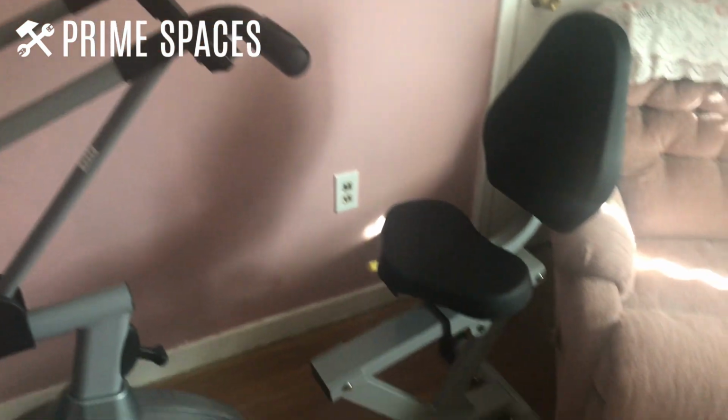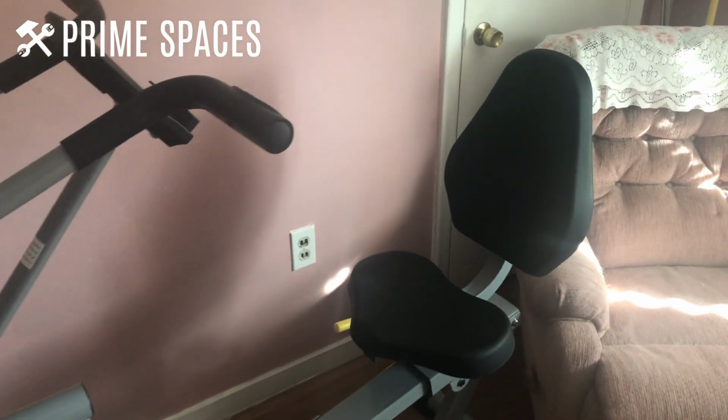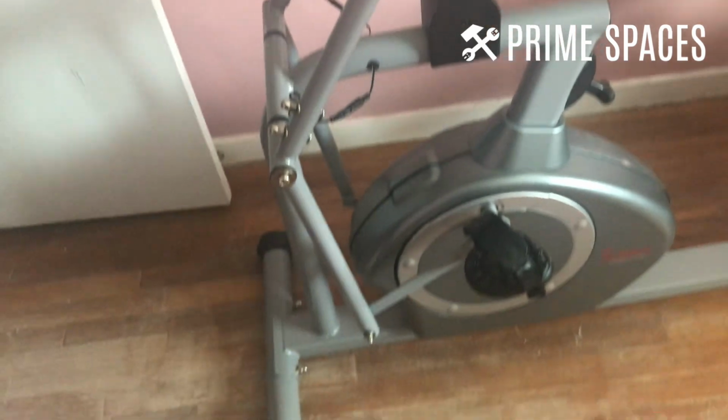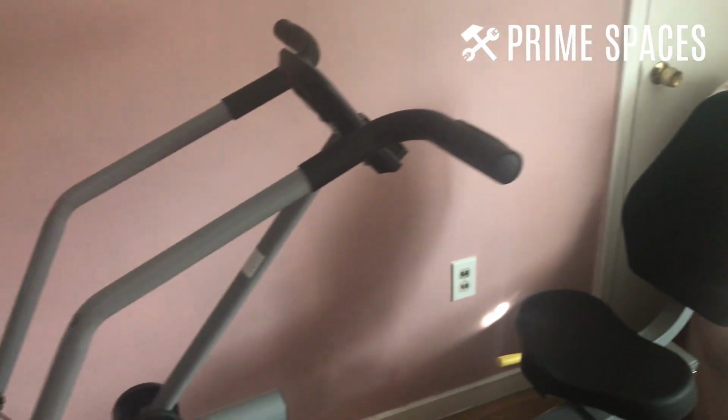Doing a quick review for this recumbent exercise bike that I just put together, and my initial reaction after assembling it is that this bike is awesome. All right, so let's look at some of the features that this bike has to offer, so in case you're shopping for a bike like this, you can make a more informed purchasing decision.